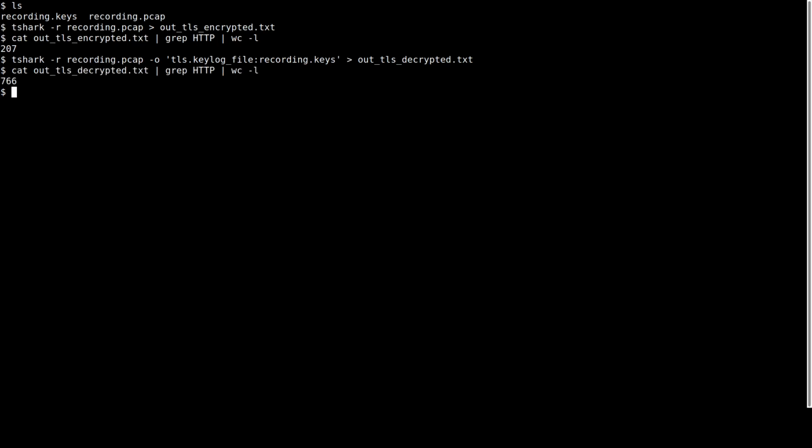As we can see, there are 766 lines when we add the HTTP traffic that was inside of the TLS stream. Since the original only had 207 lines, that means we were able to extract an additional 559 HTTP lines from the PCAP.